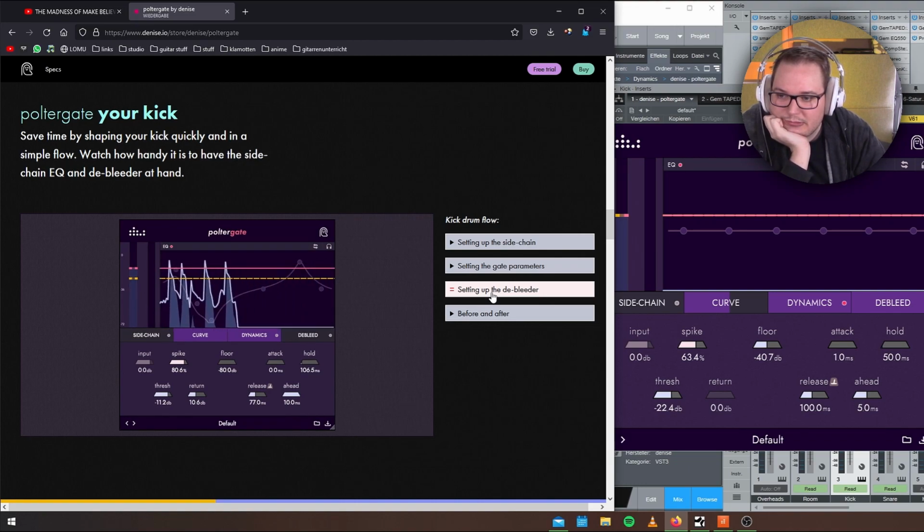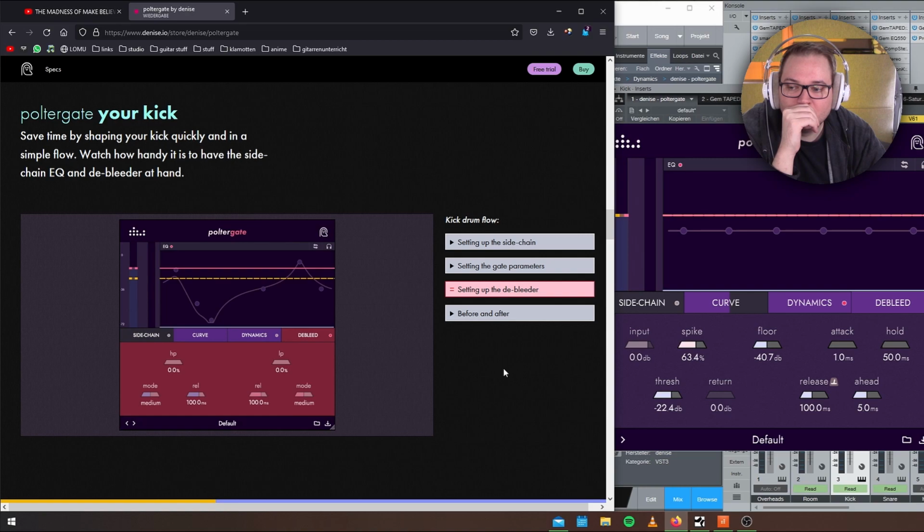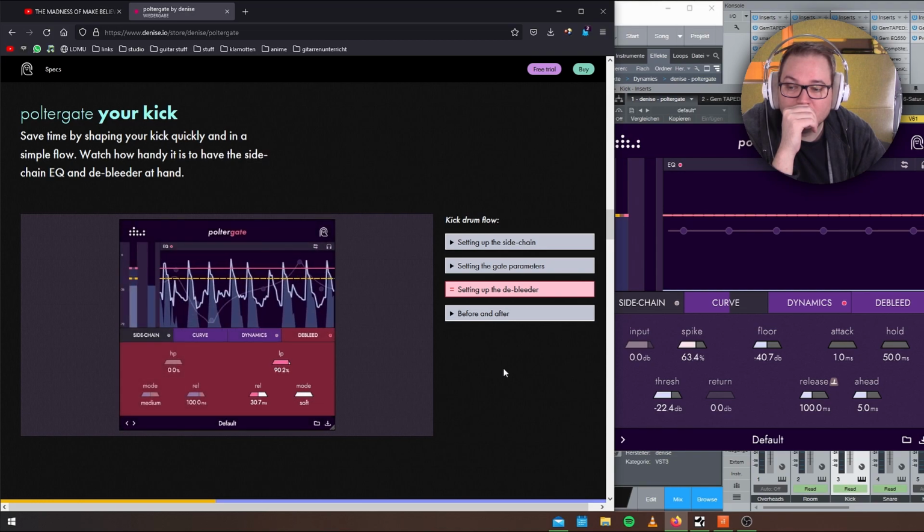purely gating has already eliminated a lot of the unwanted content from the signal. However, the kick still has a tail of cymbals that makes further processing difficult. To get rid of this, we can use the low pass filter section of the built-in debleeder. Now let's listen to a quick before and after. Without the Poltergate. With the Poltergate.